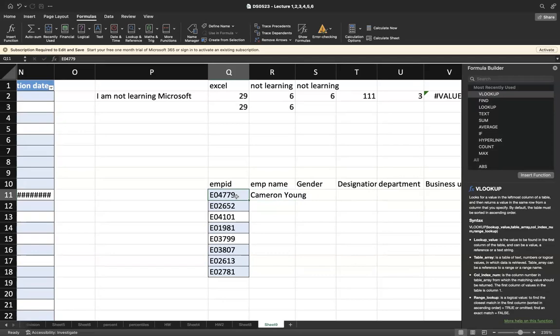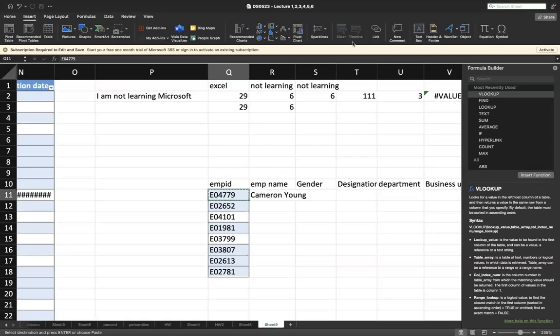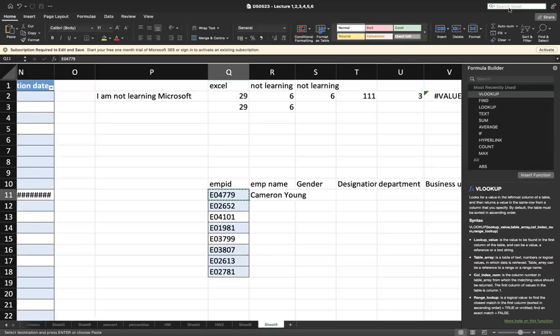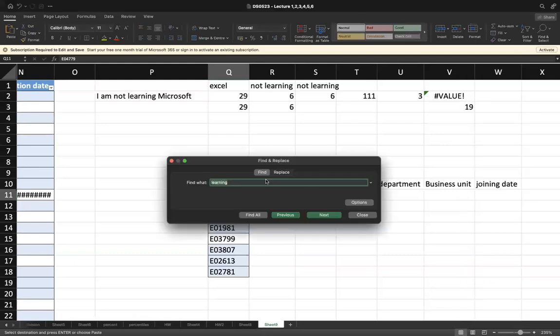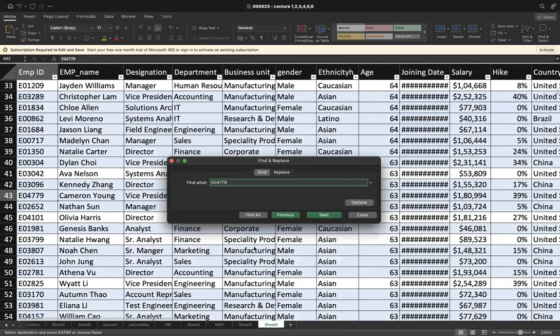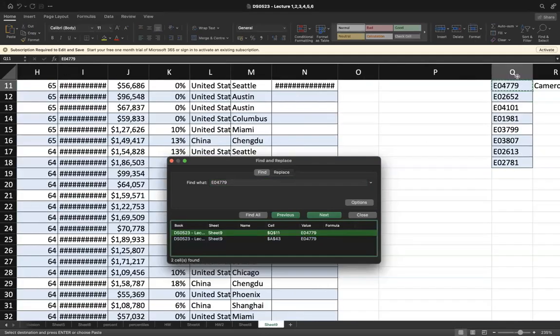So let's see whether we have found the correct output or not. Let me copy this. Let's use the find and replace function and try to find this particular employee ID. Let me find all. There are only two records. The first is present in Q11 and the second is present in A43.